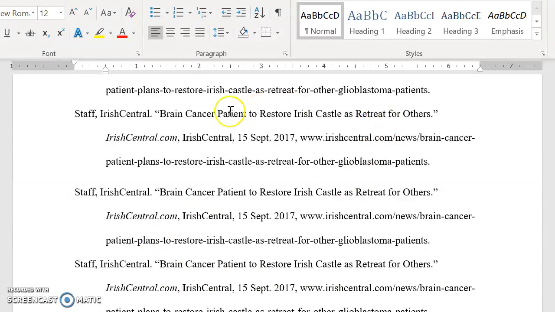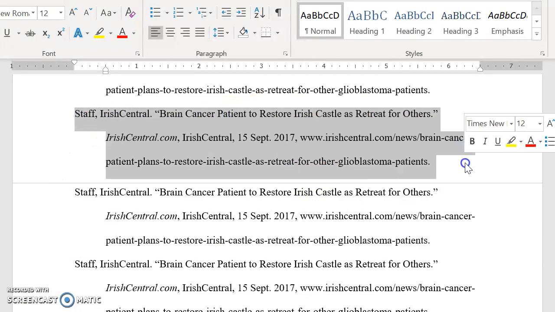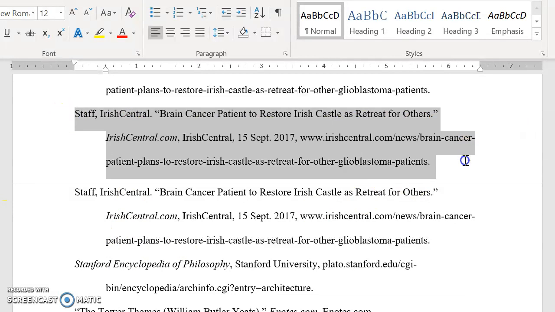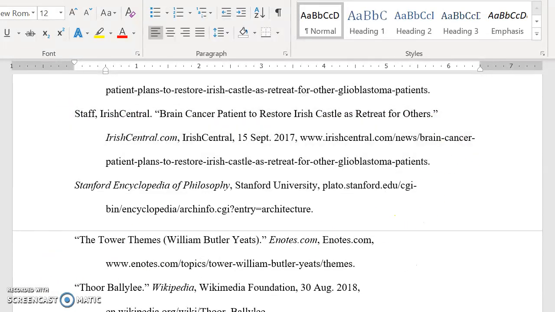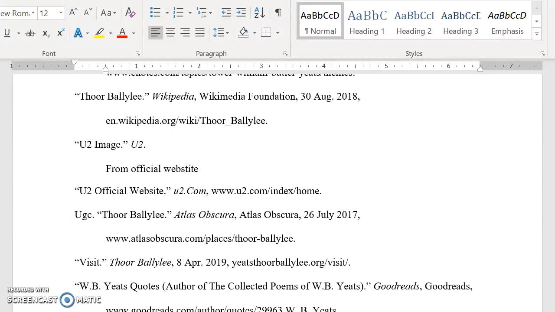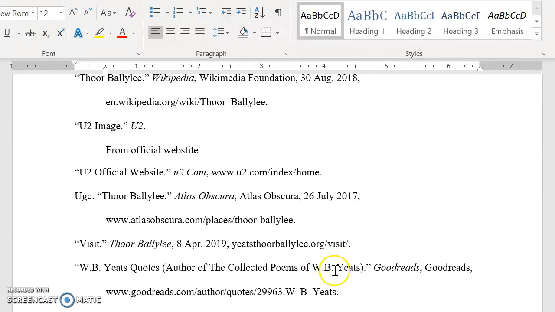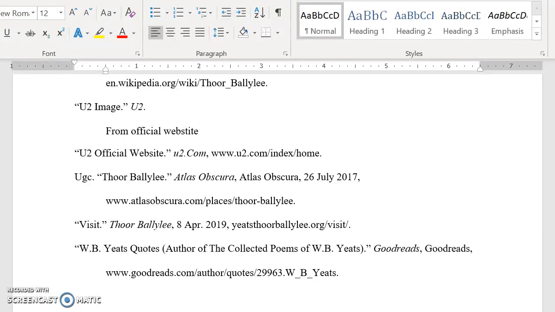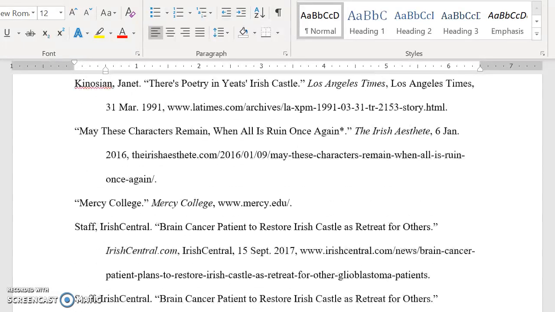Let's see. I think we have a repeat here, so I'm going to take that out and delete that. There we go. Oops. I did it there a bunch of times, because as I went through and made those copies, sometimes I got everything twice. So now the image that I used is from the official website, and the official website shown here. So I'm going to keep that because I want to make sure that is taken care of. Now the rest of it looks good, doesn't it?